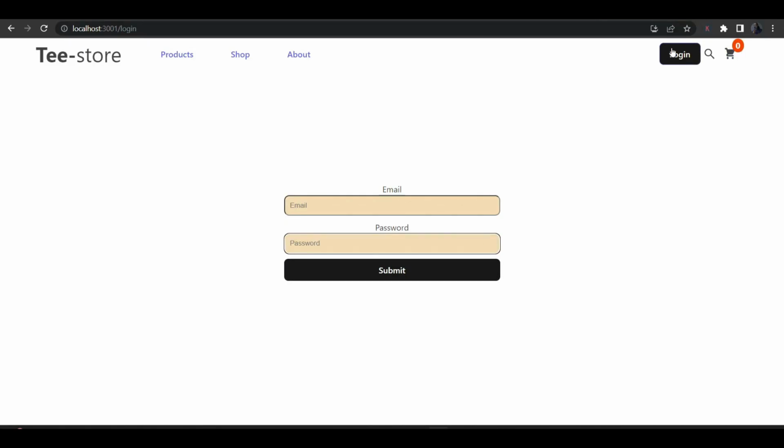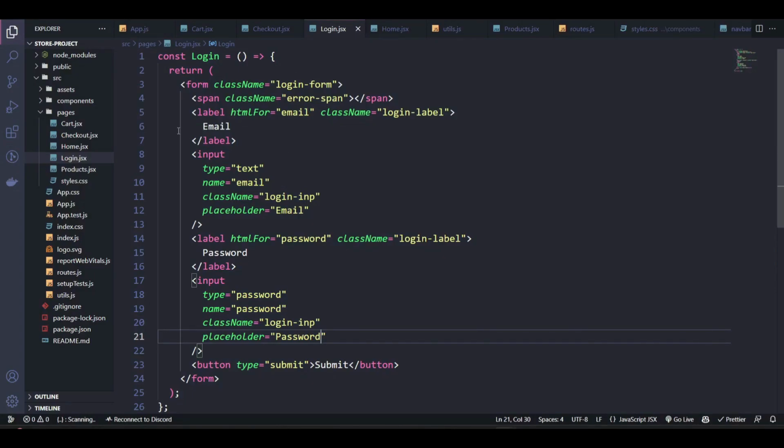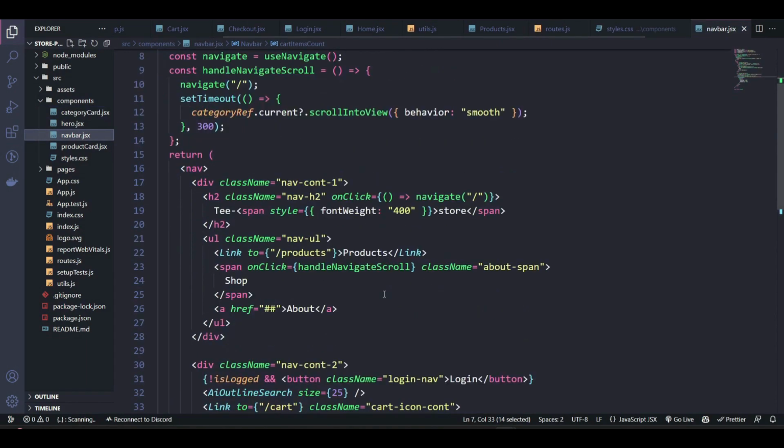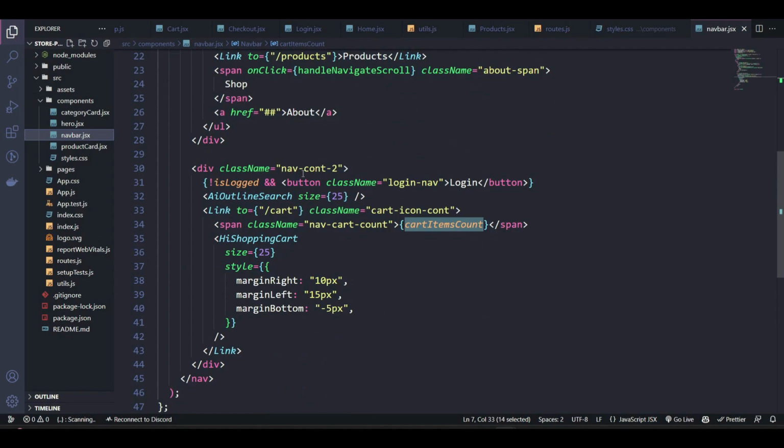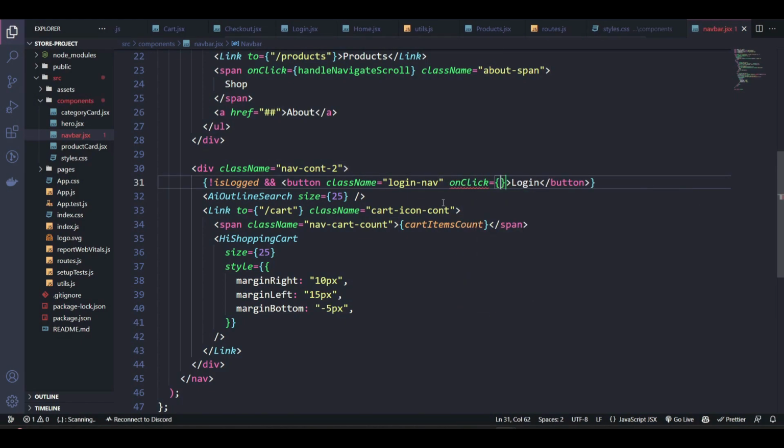Before we do anything else, let's make sure this button on the navbar, the login button, takes us to the login page. So back in our components, navbar.jsx, we find the login button. It's down here. You can see inside of this logic if it's logged. So here we can just add the onClick event, and then we'll use navigate.